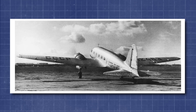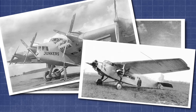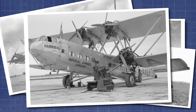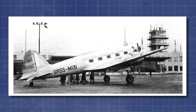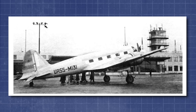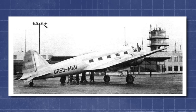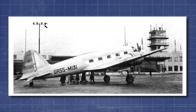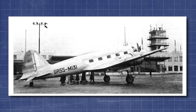It was a respectable effort, particularly in the context of 1930s aviation — an era in which some countries were still bolting wings onto sheds and calling them commercial aircraft. The ANT-35 represented a commendable attempt to bring the Soviet civil aviation sector closer to Western ideals of speed, comfort, and operational efficiency — concepts that were often viewed in the USSR as suspiciously bourgeois, but in this case were tolerated in the name of progress.